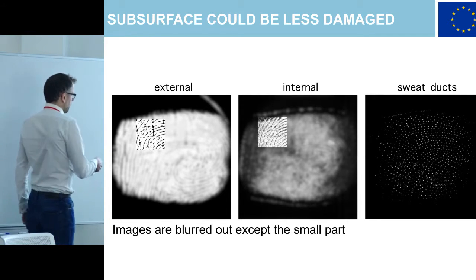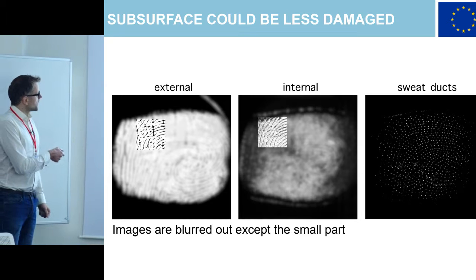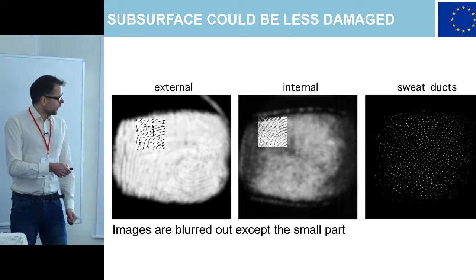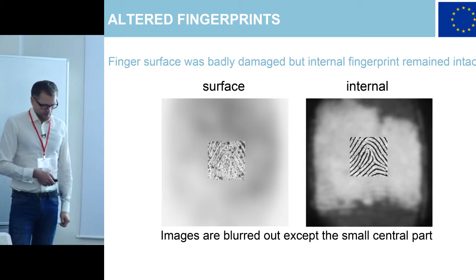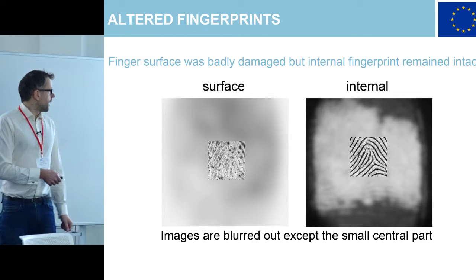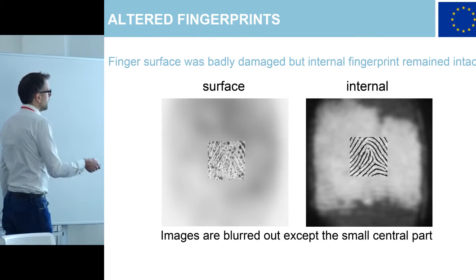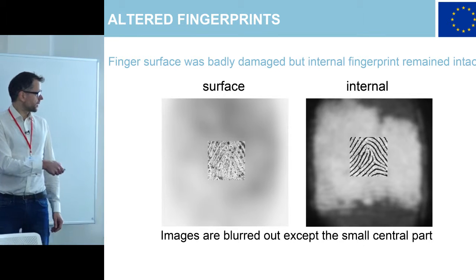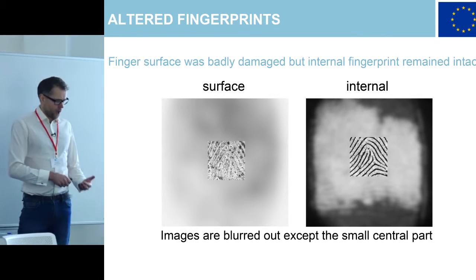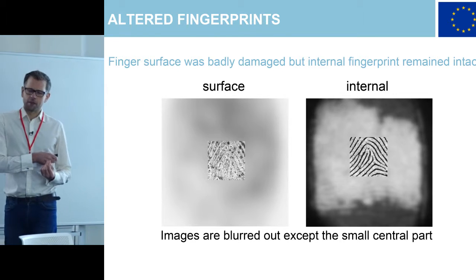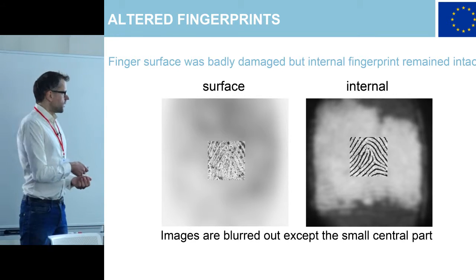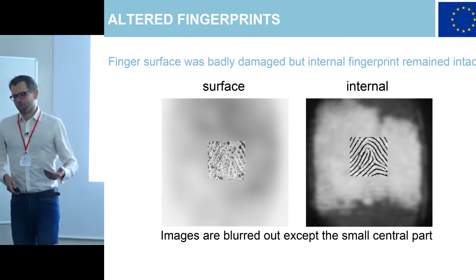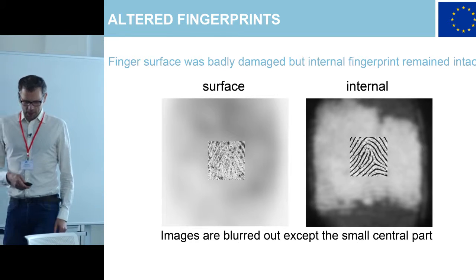The point is that when the external fingerprint has some damage, we might not see that on the internal fingerprint. Here's a somewhat exaggerated example where you delete the external fingerprint, let's say with sandpaper, but your internal fingerprint stays intact. You actually start bleeding, but still the internal fingerprint is there. It's actually a technique practiced by some people when they get arrested and they want to escape being identified.